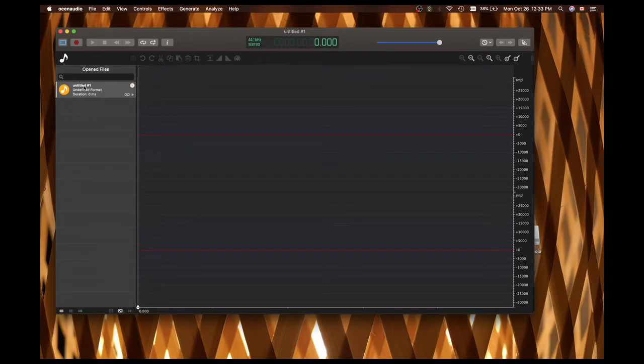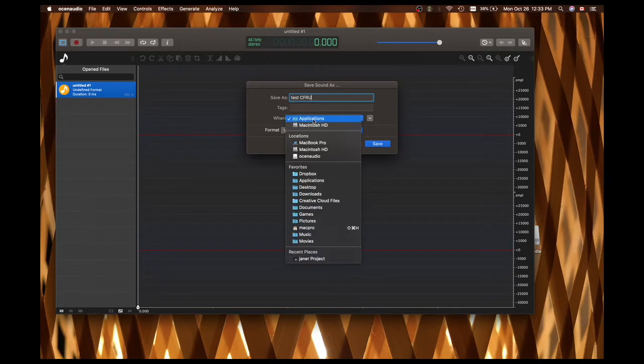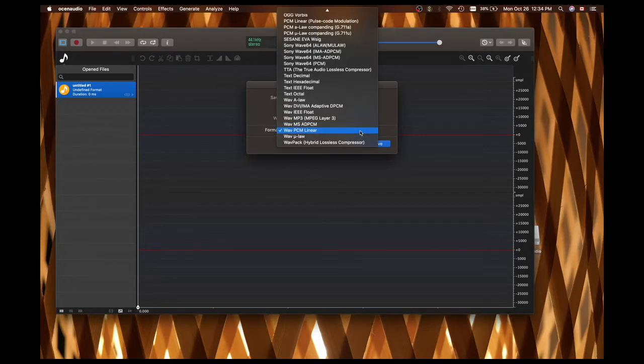It's untitled at the moment. We can right-click over there and save it as whatever we'd like. So I recommend clicking Save As and giving it a name that makes it easy to find. So Test CFRU, and I'll record it to my desktop just so I can find it easily at the end here. Hit OK. And I'm going to record it as an MP3.